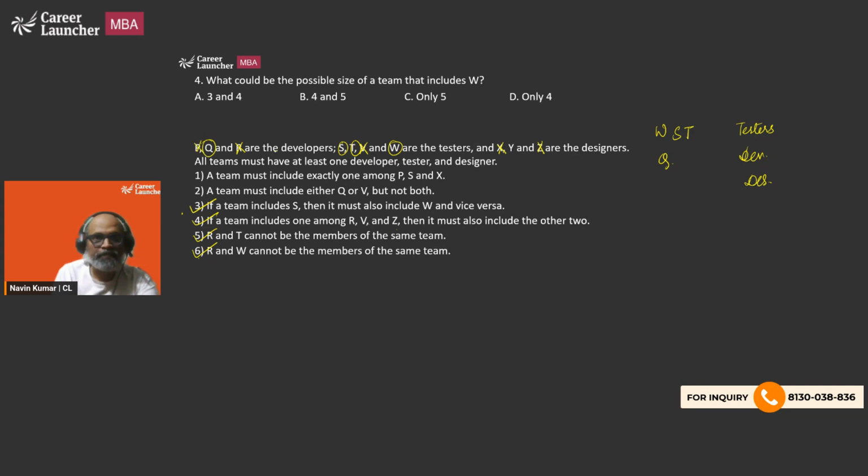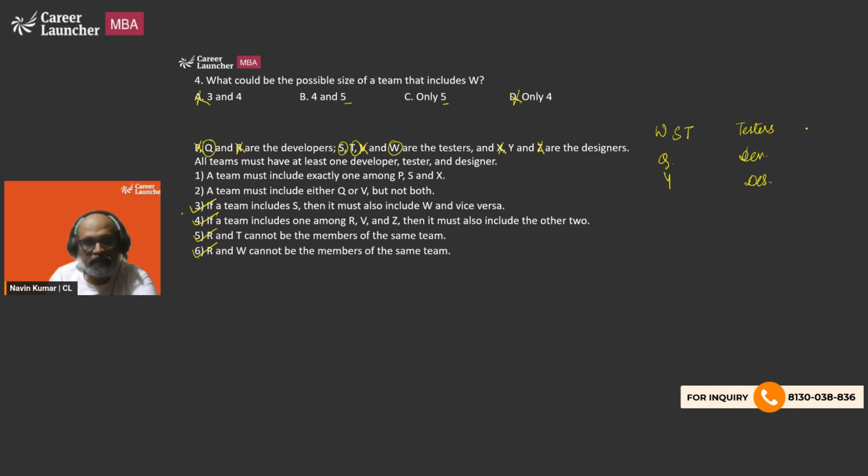P cannot come, so we are going to have Y. So we can have a team with five. Okay. Is it a possibility that we are going to have four because five is the maximum we see? So these two are definitely not there. Can we have a team with four members?